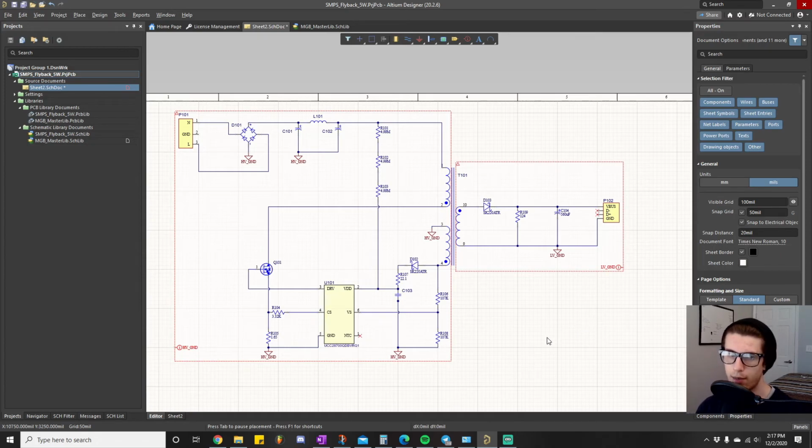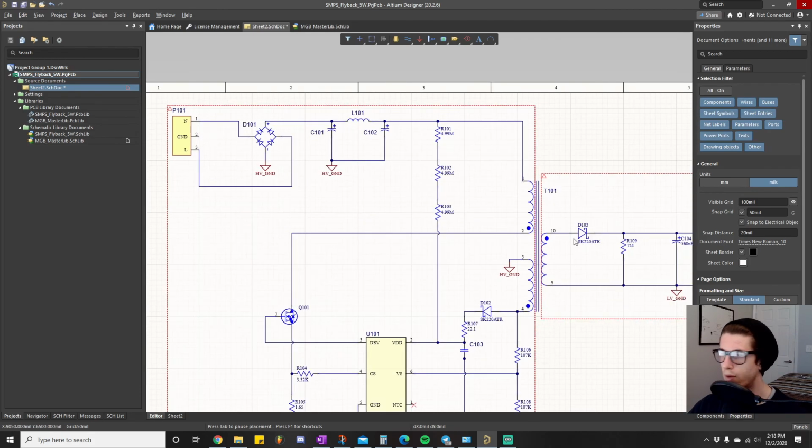The reason you want these separate is for the purposes of safety. Let's say something malfunctions and somehow something gets shorted to ground and basically your ground plane gets pulled high or something like that. It's extremely dangerous. You can get electrocuted and a lot of bad things can happen. You can also damage the device that's plugged in. So that's why you want to have separate grounds. Basically you'll have a low voltage ground on one side and a high voltage ground on the other, and they're both separated by the transformer. That's what these little red boxes represent right here.